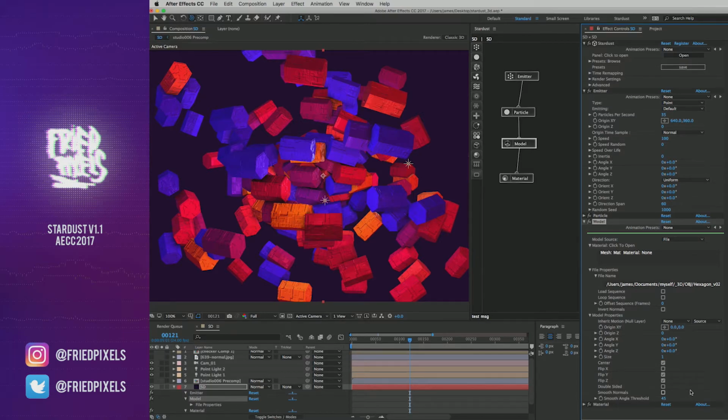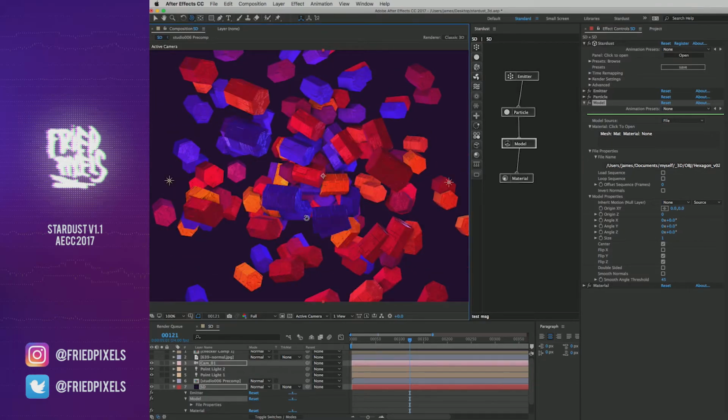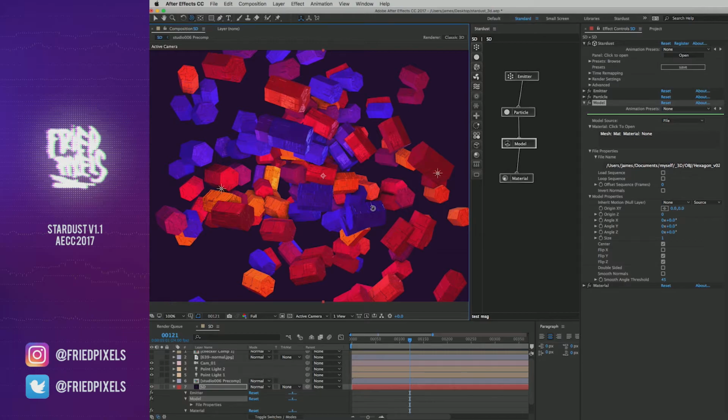I could also adjust the size in the particle up there at the top, but I'm just going to do that because we have our model. So again, this is cool because you can bring in some really interesting custom particle shapes and make some really cool systems.